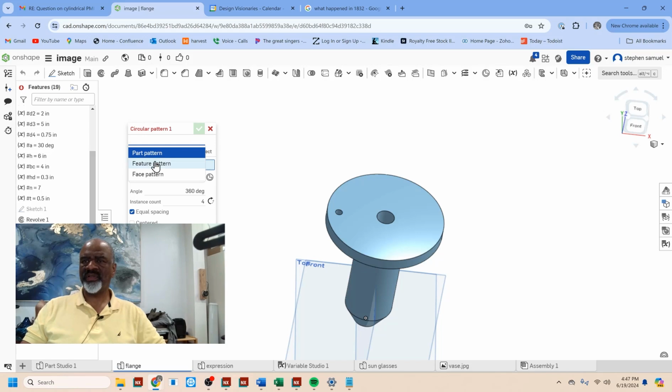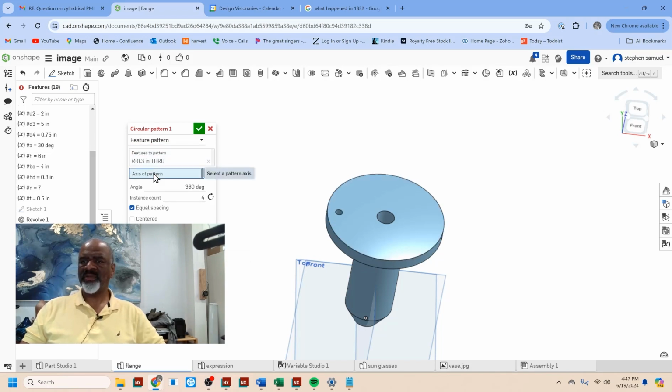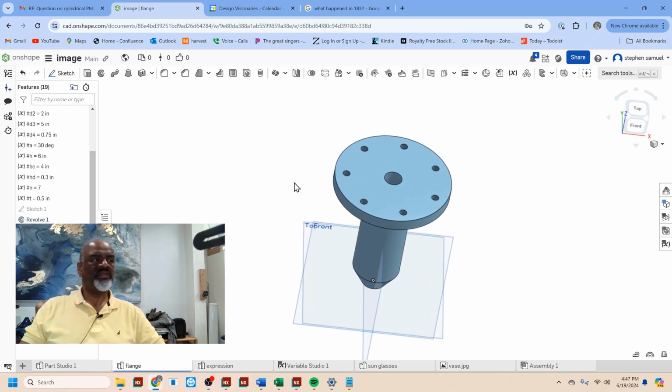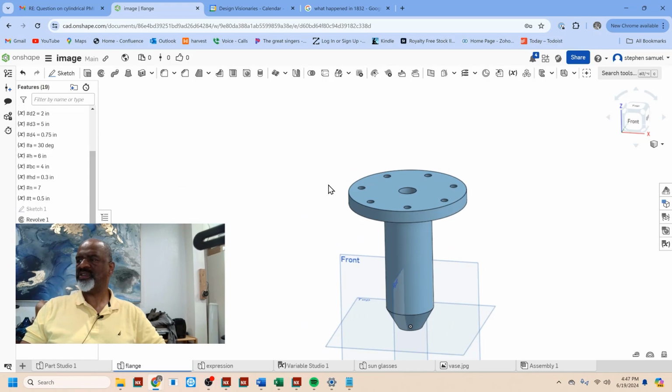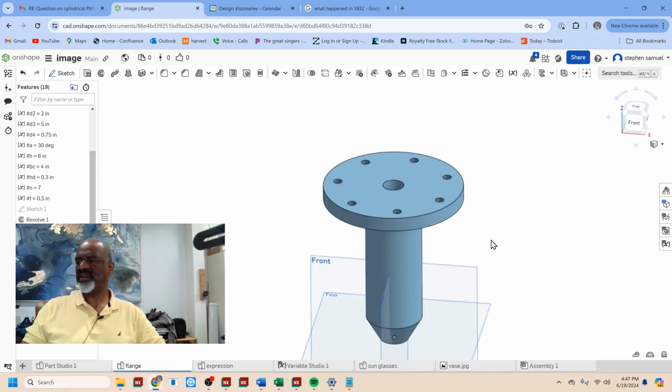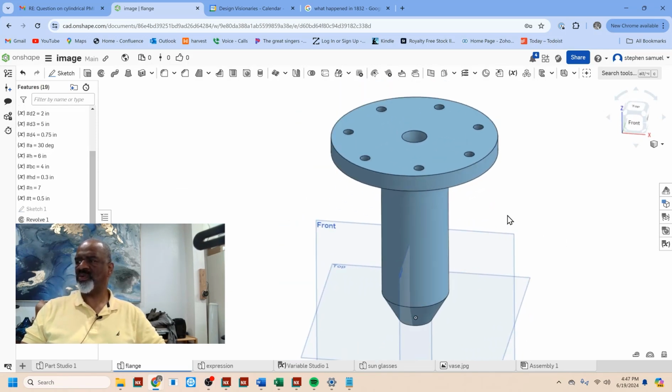This pattern is going to be a feature pattern, so I'm going to select the feature, and select the cylindrical face as the axis. My range is 360 degrees, and I'm just going to put n in there, my variable n, and green check mark. So there's the finished piece of geometry. That's fantastic. Such a powerful way to work.